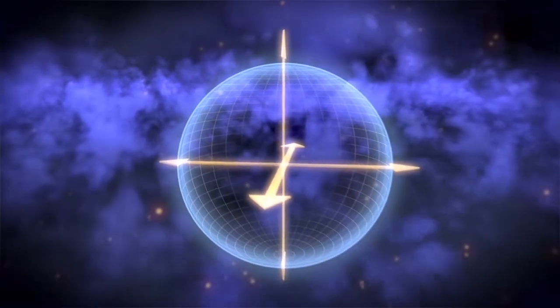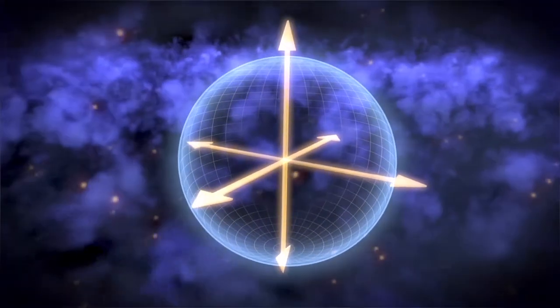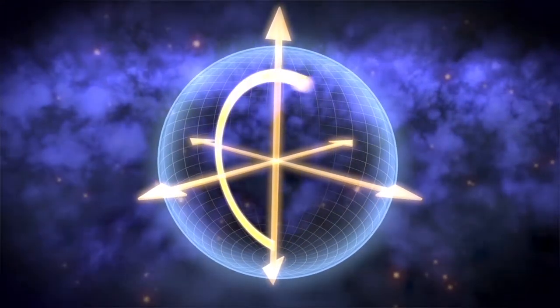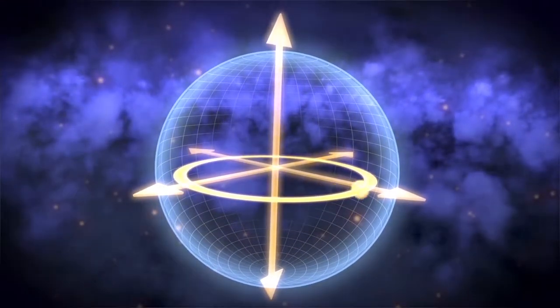In physics, you can identify any object in motion by identifying six points. Once you know these six points, you'll know where the object is and what direction it's heading, its trajectory. It's called the six degrees of freedom.